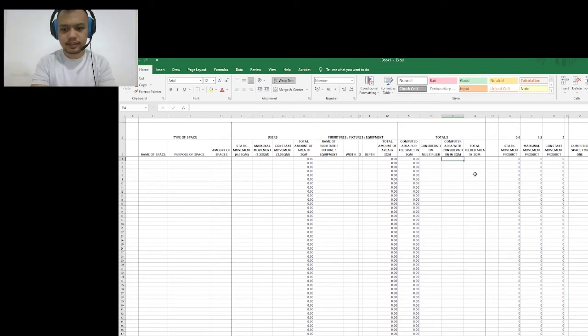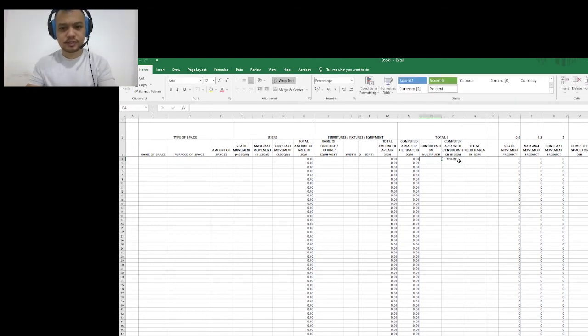Then what we have here is we're going to go ahead and equals sum. Or sorry, equals product of consideration multiplier. Oh shoot, sorry.